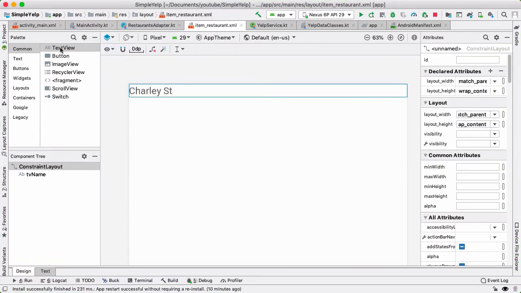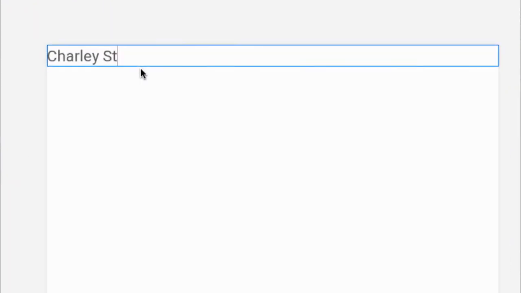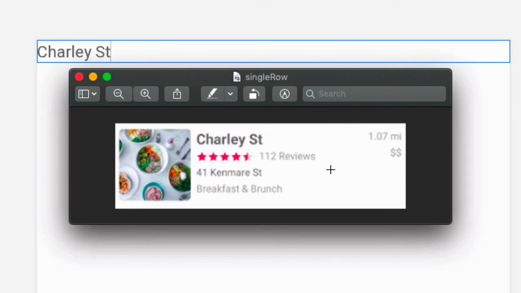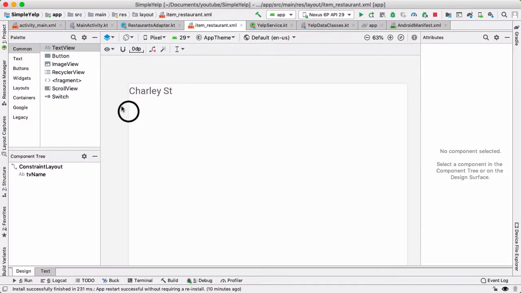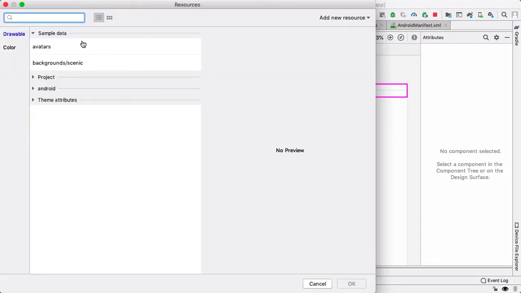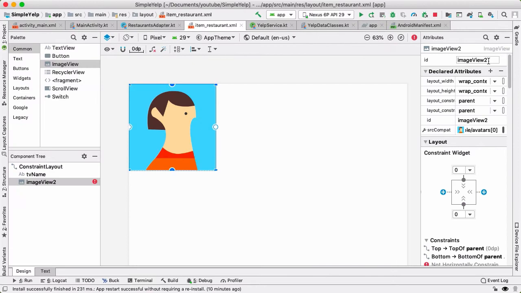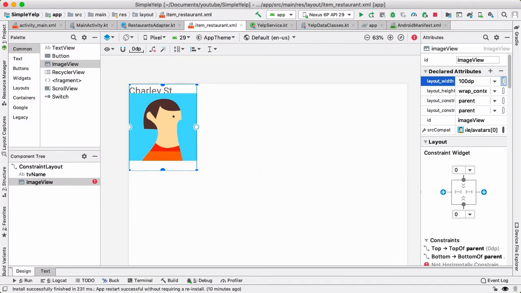What I want to do now is drag out all of the widgets that we will need, text view, rating bar, image view, to make up the final display of the row. Here's what we're aiming for in terms of the UI of one row of the recycler view. We have one image view, a rating bar, and then 1, 2, 3, 4, 5, 6 different text views. So what I'm going to do first is drag out all these views, and then we'll organize them after that. So first, let's drag out an image view, and I'll have avatars as a sample data. The ID can just be image view. I'm going to hard code the width and height to be 100 dp.